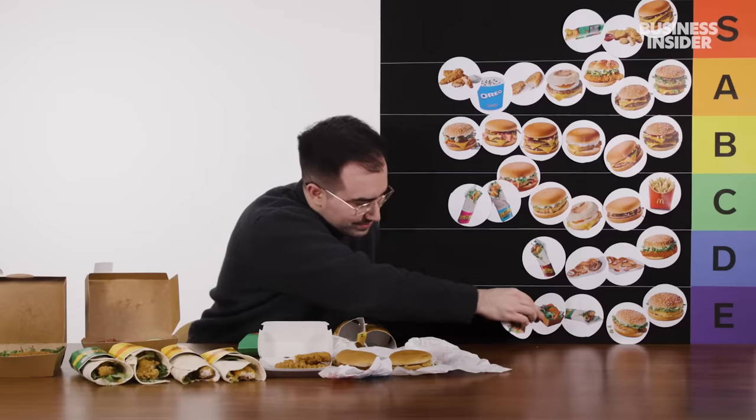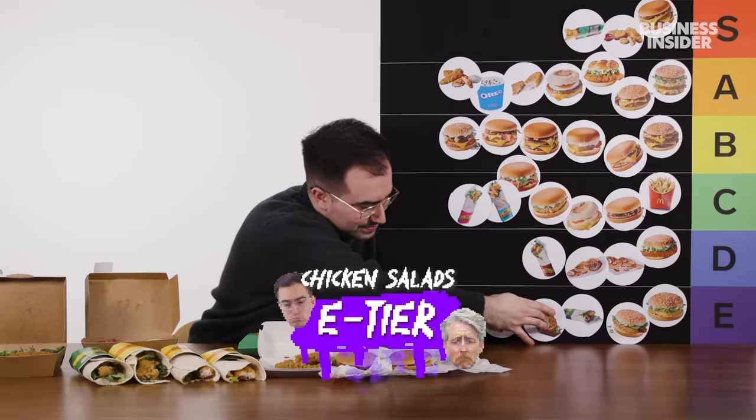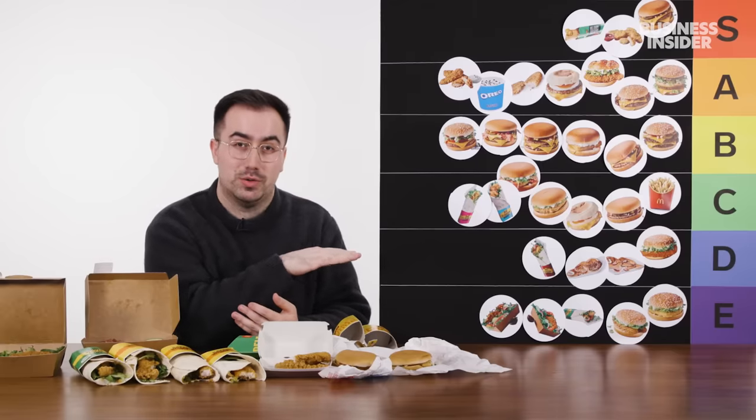For the vegetarians, we also have a wrap option — it's the veggie dippers. And you know how I feel about those — a nice E tier there. We also have two salad options here in the UK. I've never seen anyone order either of these in my entire life. Why are they still on the menu? One more thing to note: with all of the chicken options, instead of crispy you can opt for grilled chicken. If you do that, just see where I've ranked the crispy options and lower them all by two stages — somewhere below the table for the salads.